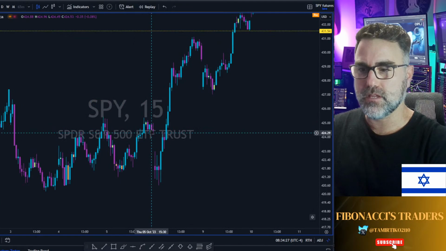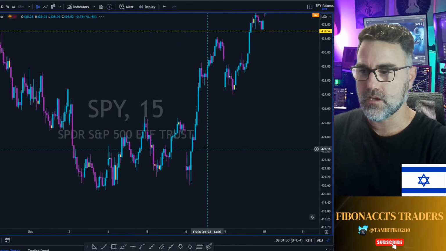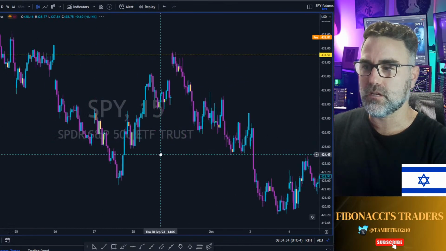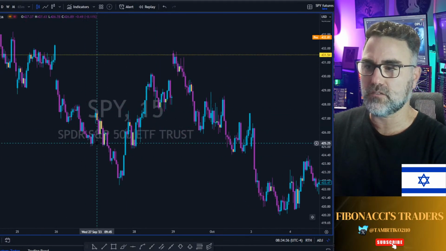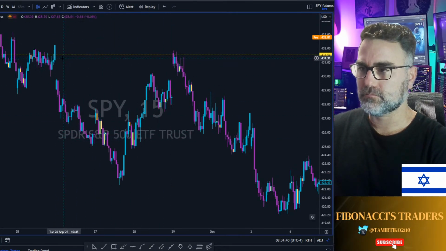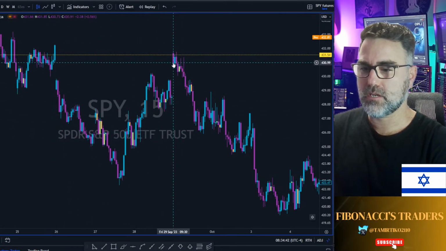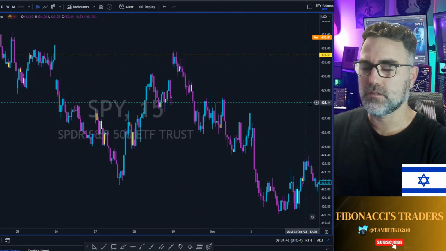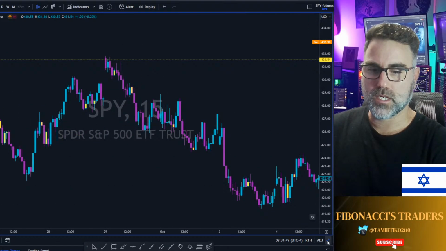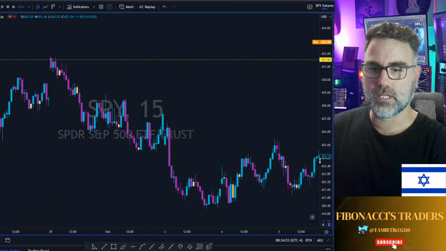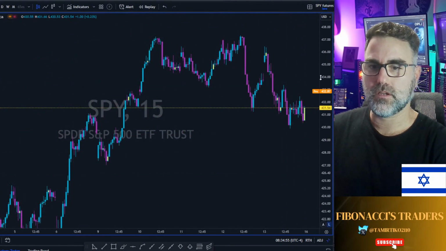Look further left. This gap to the downside got filled. More gaps, look left. This gap to the upside got filled. This gap to the upside got filled. This gap took a few days, 3 days to be correct, 4 days, but it got filled. So what does it mean? It means that almost all gaps will get filled, so pay attention.